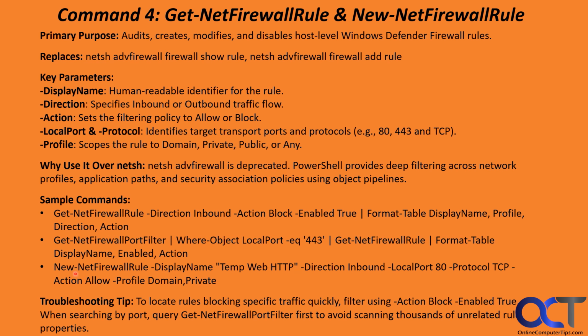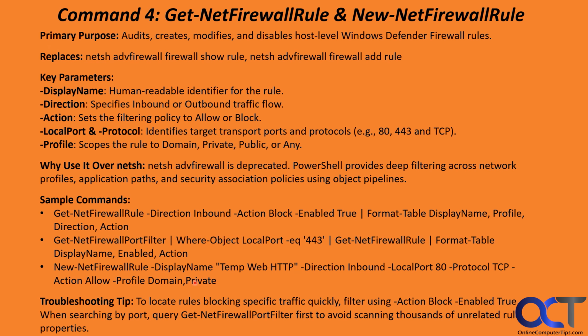And then finally, if you want to make a new rule, you could have the display name, which way it's going to go, inbound in this case, what port you're going to be using, what protocol you're going to be using, if you're going to allow it or deny it, and then what profile you want to assign it to.